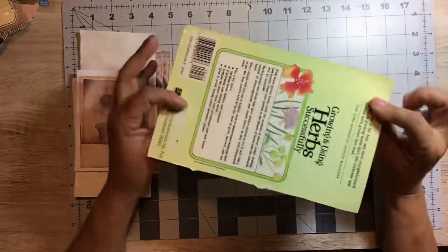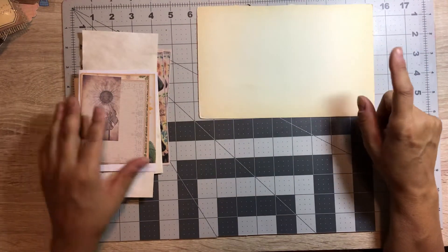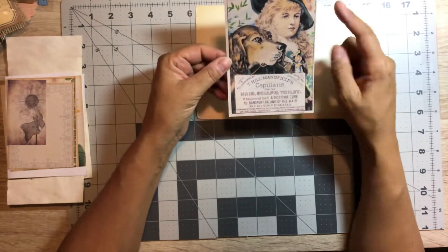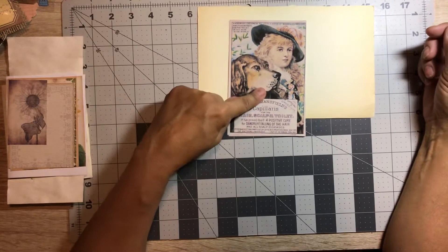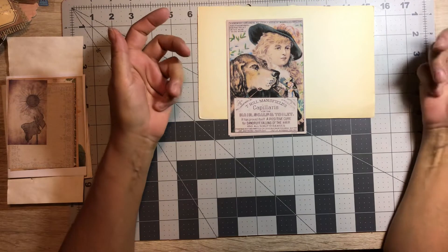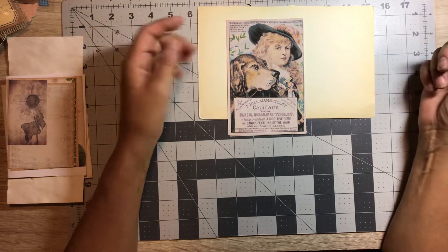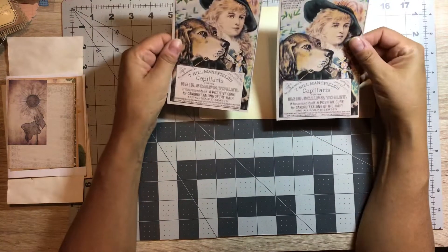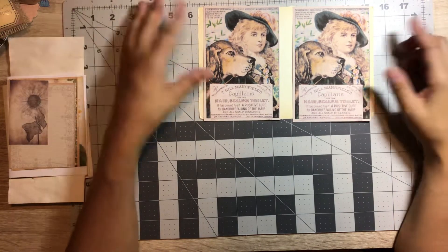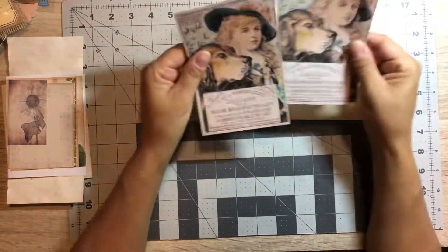This back page is from a paperback book. I also had this digital image that I printed in a 4x6 — isn't that gorgeous? I printed two of them; anytime I print an image I really like, 99% of the time I'll print two just to have a backup. I pulled them out and they're almost the exact size as my book cover, so I figured why not just use them as the front and back image.